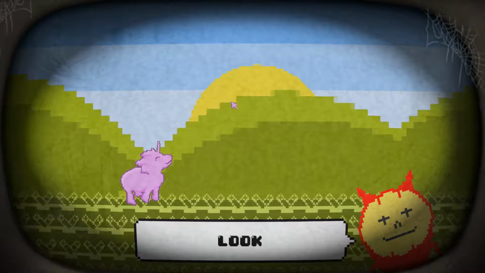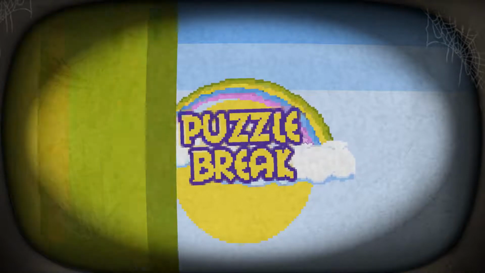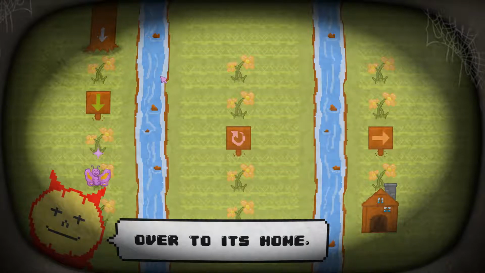You win! Looks like it's time for a puzzle break. Ooh-wee, we've got ourselves a puzzle. The goal is to get this butterfly over to its home.